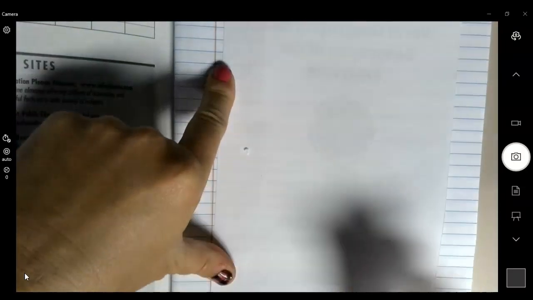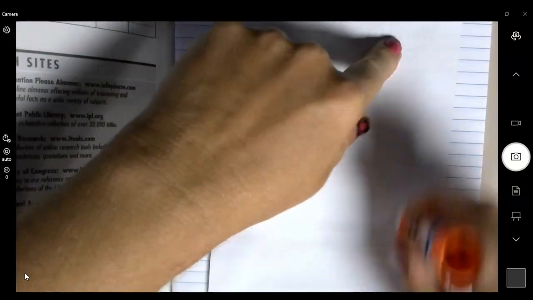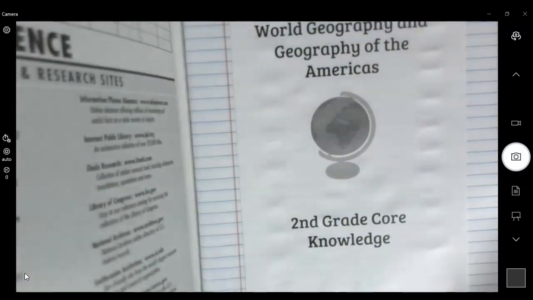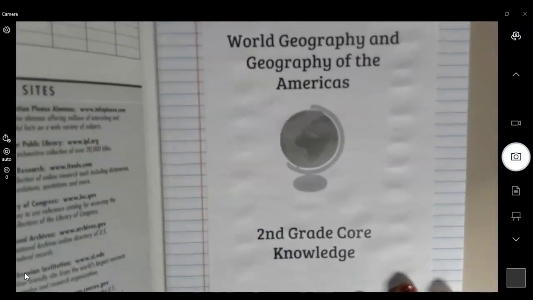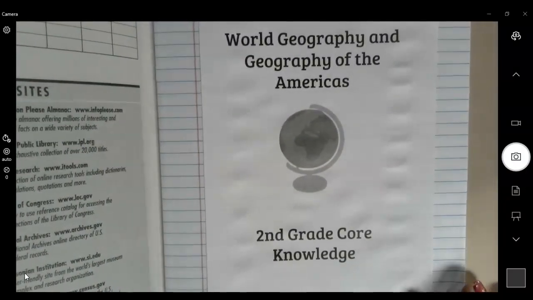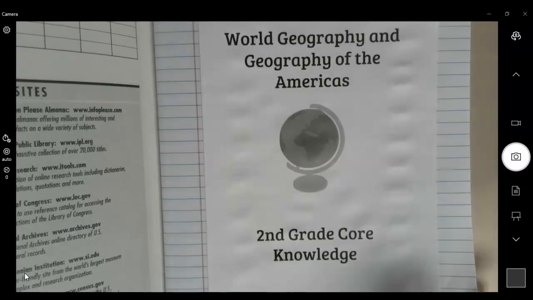Put a little bit of glue on it, you don't need a ton, and glue it in. It tells you that the next section coming up is World Geography and Geography of the Americas. Then turn the page and go onto the back of the page we just used. We don't want to skip ones.